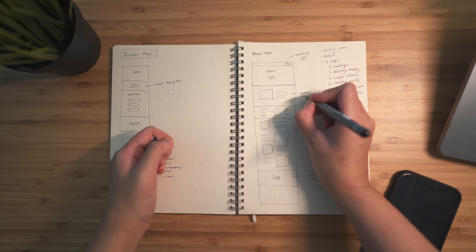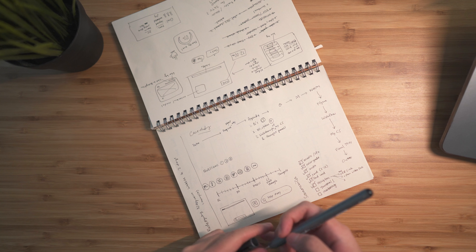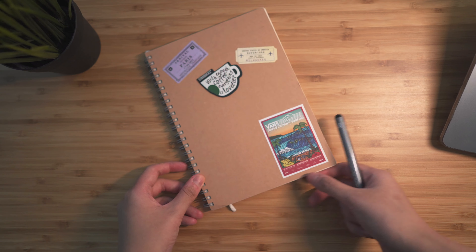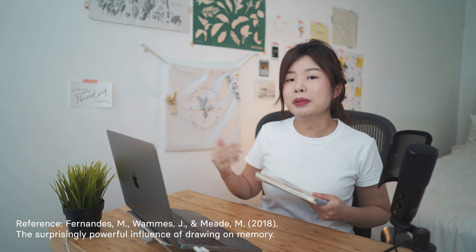For noting down quick ideas, I use my trusty little notebook and also a pen. In this notebook I have all my sketches, wireframes, flow mappings, and some quick ideas. Sometimes I even have a sticky to-do list here. You don't need to be good at drawing to become a product designer. I also draft my YouTube videos in this notebook. Studies have shown that sketching quickly on a notebook is really effective for learning fast and remembering things.